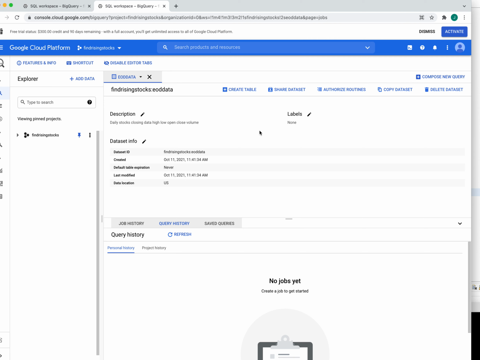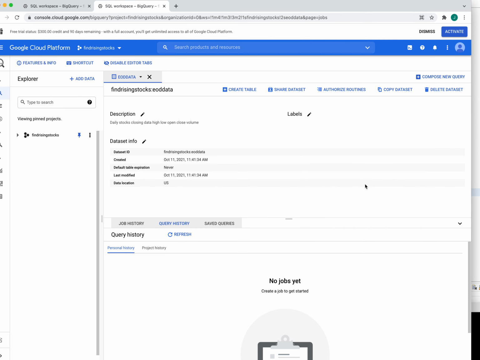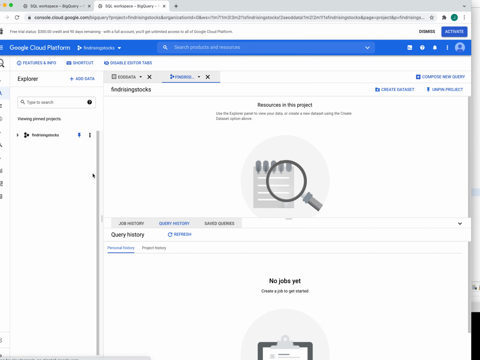Labels, I probably should give it a label. Do I need a value? I don't want to put a value in. Okay, no value, job history. There's that.